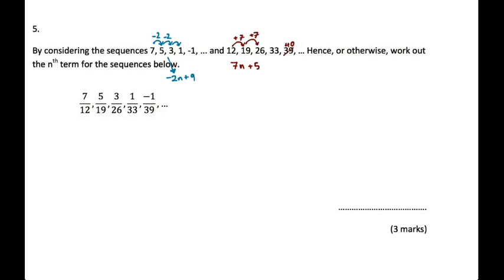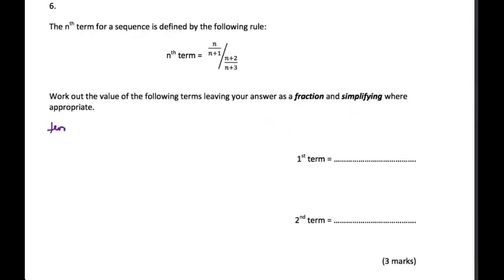Okay, so we have two linear sequences. Now notice how in this fraction the numerators look like the sequence minus 2n plus 5, and the denominators look like the sequence 7n plus 5. So that means that the sequence of fractions is just a linear sequence of numerators and a linear sequence of denominators. That's it. You didn't need to do anything else. You can't find common differences between the fractions. You've got a linear sequence as a numerator and a linear sequence as a denominator. You can't simplify this any further. This is it. Right, next question.